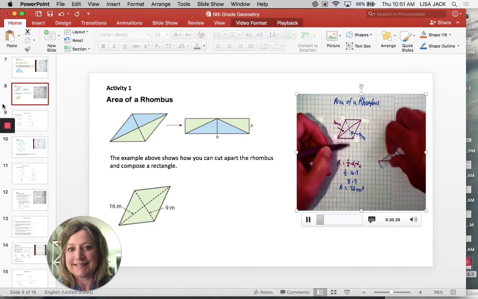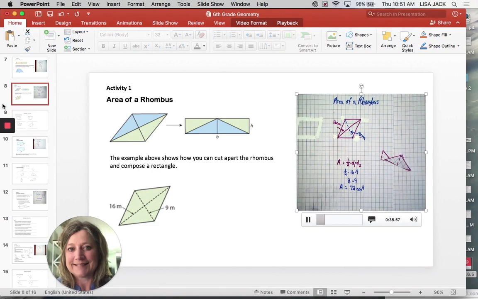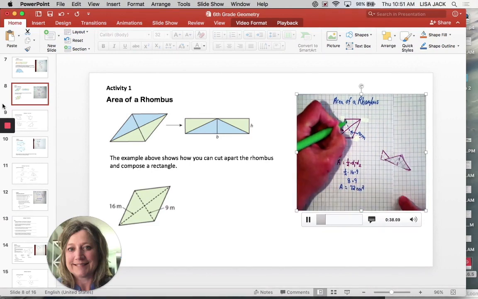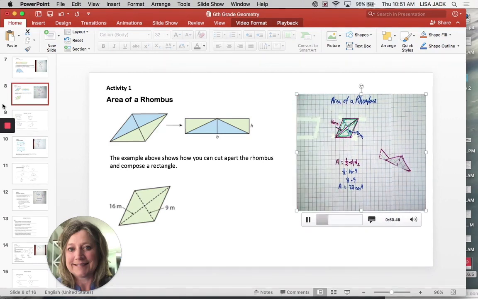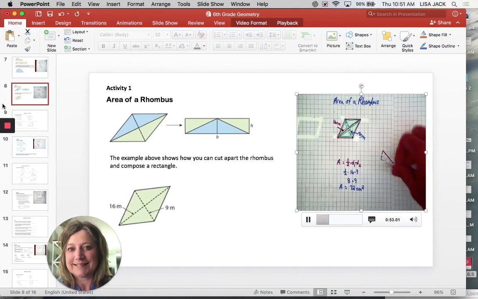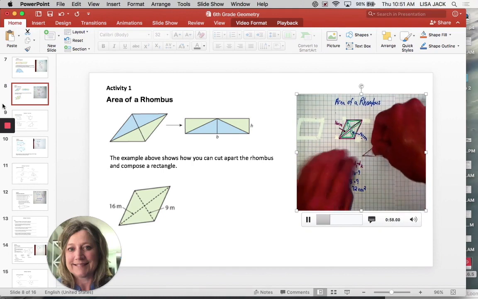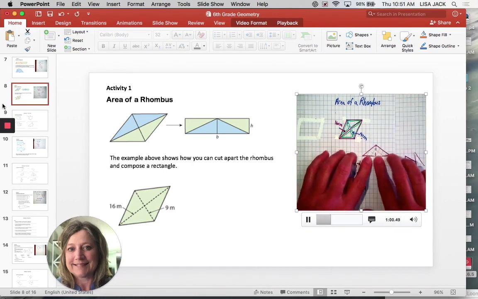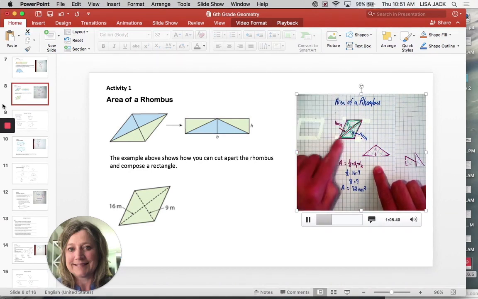What I want you to see, and I'm going to get a different color, we'll do green, is that each one of these things forms a triangle. So there are 4 tiny triangles to use when we're dealing with this rhombus. I actually made a copy of this, and I cut it apart. So here's the first one. This would be this part of the figure here, where you have your first diagonal.